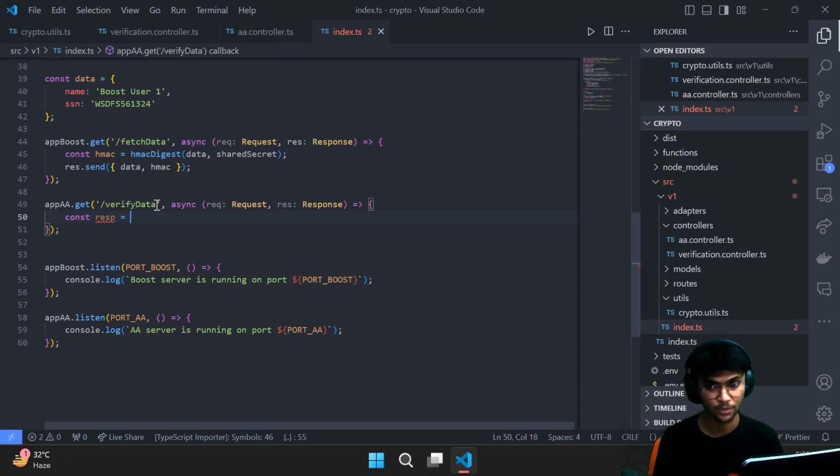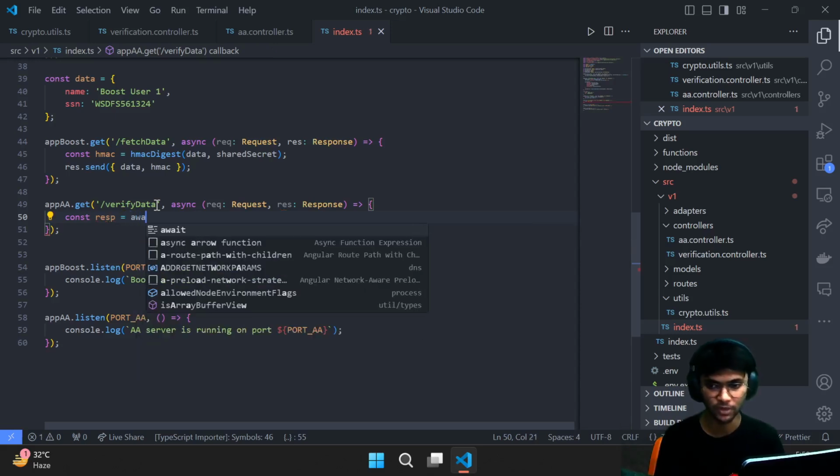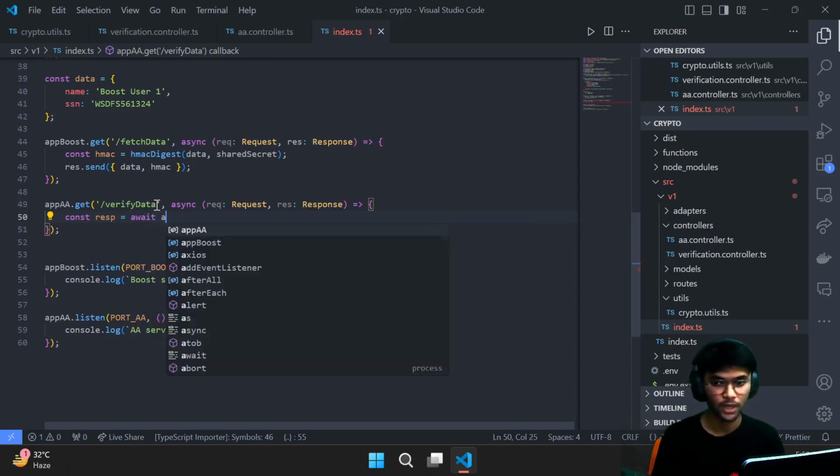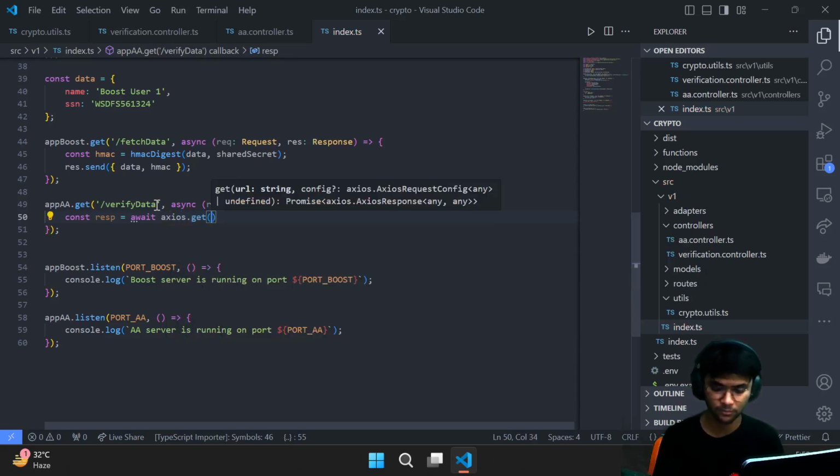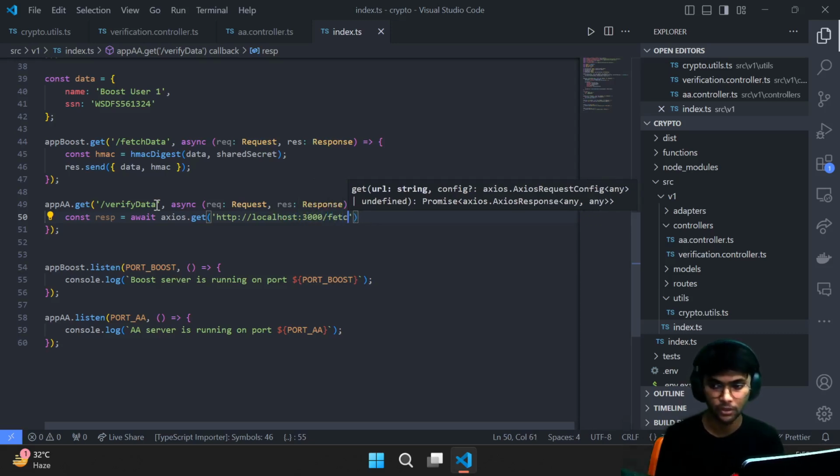We call it resp, just to avoid naming conflicts. And axios.get, do we have the fetch data in place? Yes, so we'll make an HTTP call, an API call to localhost 3000, since it's hosted on 3000. Fetch data.